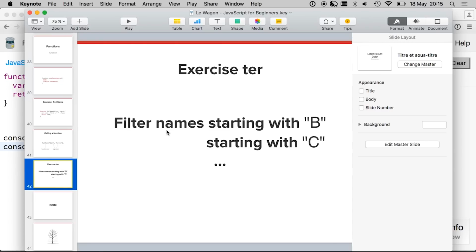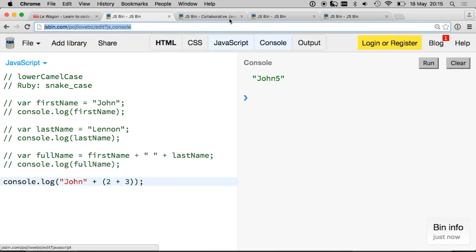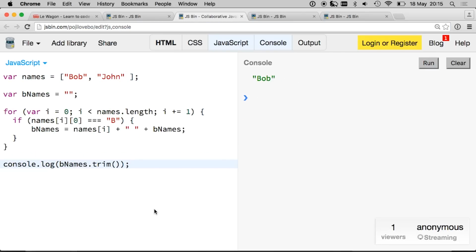So the first letter filter will be a parameter of the code. You see? Here, B is a hard-coded value. If I want to have a C filter, I have to copy-paste the code and add C instead.